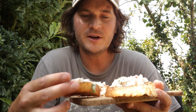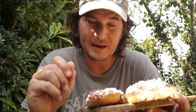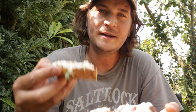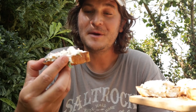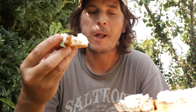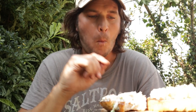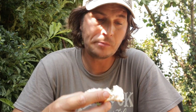So here we've got some freshly toasted bread. I put in some butter, maybe a little bit too much butter, that's why I poured a bit out. And then I put in a bit of garlic. So we've got a bit of garlic style bread. And then as for the mayonnaise, well, I just added a bit of parsley and a bit of lemon. To that, I added my shredded tail. And now, moment of truth. Mmm. Wow. That's so good. That's so good. Wow.